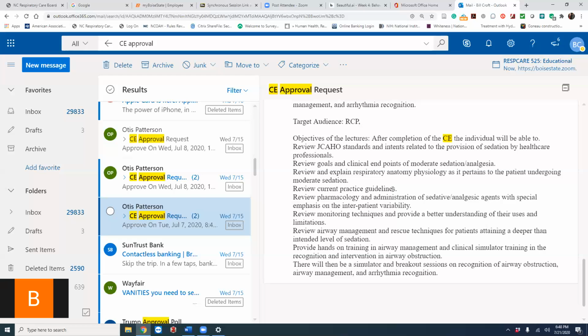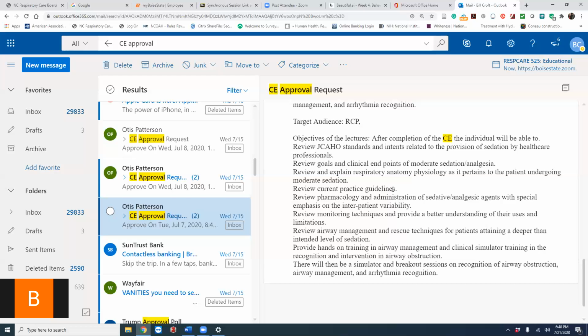Sure. Okay. So you see where I'm going with this. One, this is for the level. Also consider this: if you're considering somebody who's doing conscious sedation in the hospital, if you're training a therapist to do this, wouldn't you want them to have a much higher level of outcome from this process if they're going to be administering these drugs? Yep. Absolutely. And that's what you have to consider.